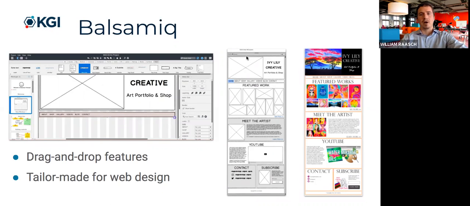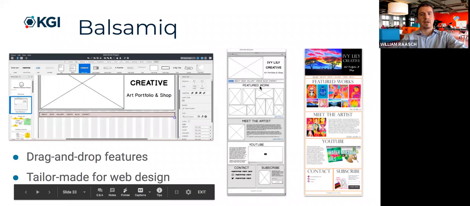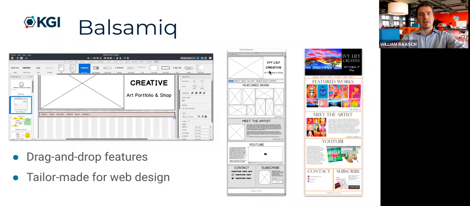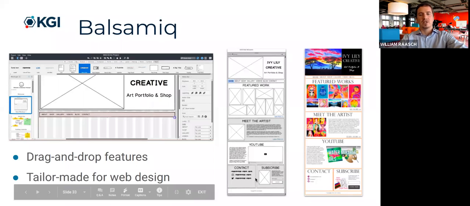So your final product should look something like this, right? Where you're basically showing the content of, okay, well, this is the name of my app. This is what it's going to look like. I want to put my nav bar, maybe right under the header. And then we're going to feature all the work of the people who have submitted their, in this case, art portfolios here. And then maybe there'll be a section for meeting each artist, and so on and so forth.